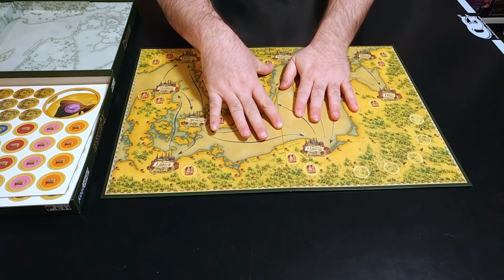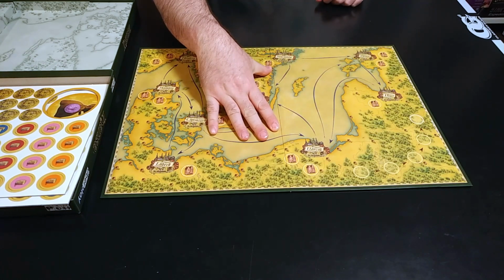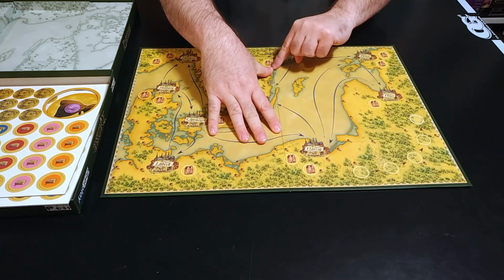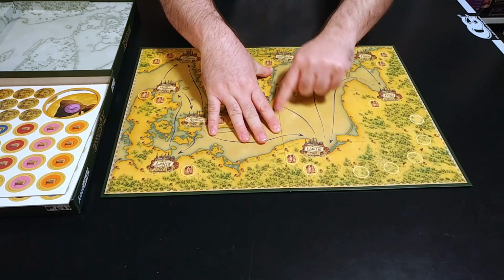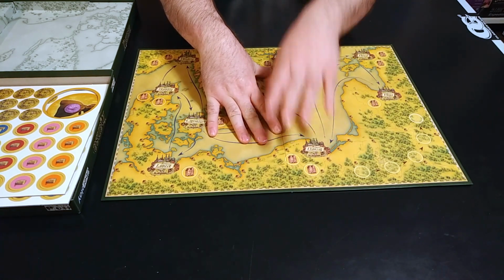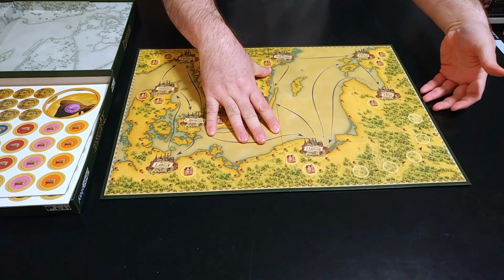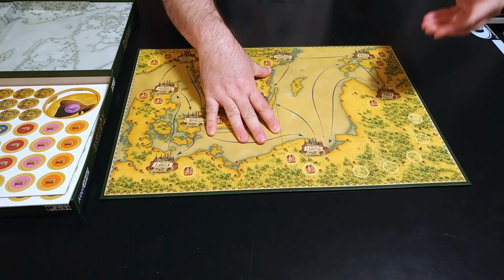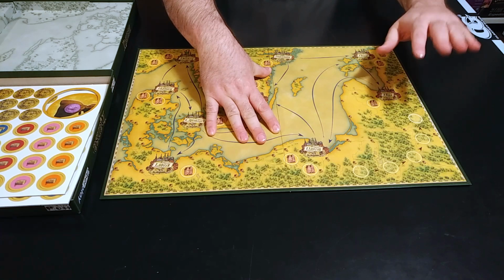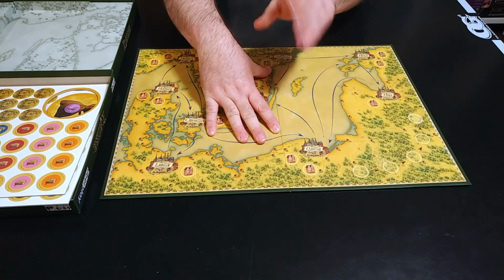So you want to flatten the board and then hold one side of the board with your fingers as close to the edge as possible. And you want to keep one half of the board flat against the table. And now on the other side, you're going to backbend, you're going to lift it up, but here's the thing, you don't want to bend it too much. So what you do is you just lift it up a little bit, maybe just an inch or two off the table, and then immediately put it back down.